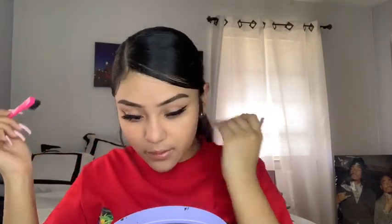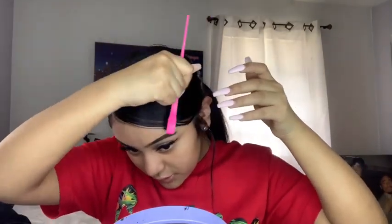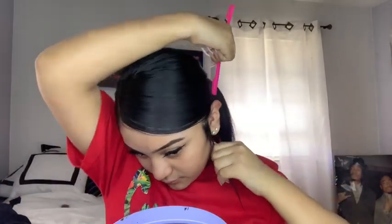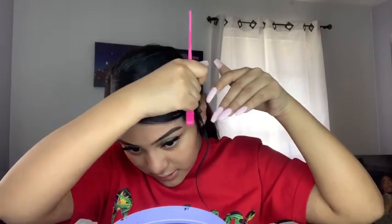Okay, just like these two little pieces right here, and then just brush right here your little baby hairs, just lick them down. Just like that. And if some pieces don't look right, then just put them to the other side if you think that's the best. Right here it's straight and then it crosses and then it's not straight no more.